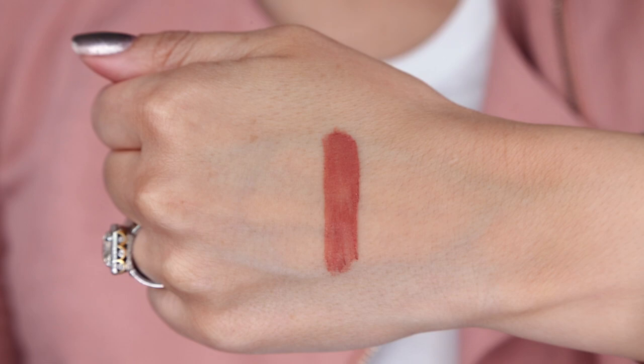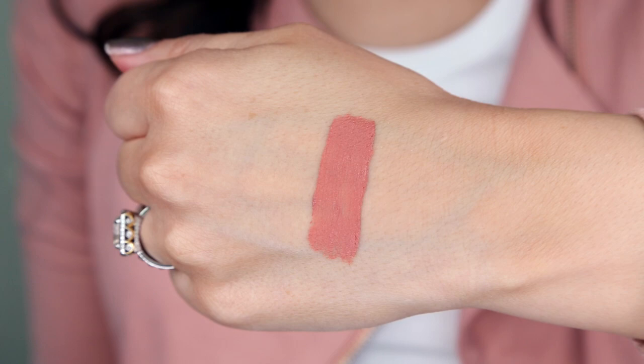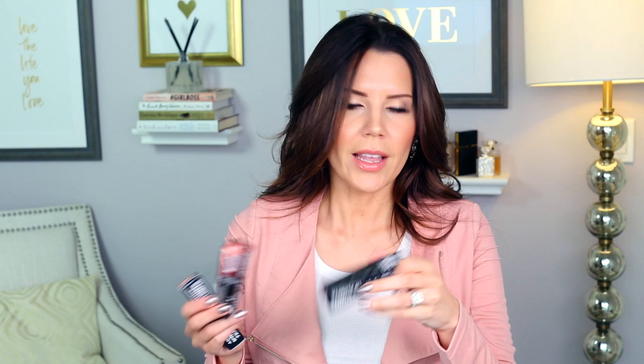I was so excited to run into these — seeing a display of things I didn't even think were launching. These are from Buxom. These are the lightweight liquid lipsticks. I picked up the shades Centerfold, Nudist, and Devious Dolly. These are a lip-plumping, whipped-texture, soft matte lip color. I was playing with these on the back of my hand and they do feel awesome. Longwear liquid matte lipsticks generally do not work out for me — I like Jouet, Jeffree Star, and the satin version from Colourpop, but pretty much everything else is just too drying. So I feel like this is one of those hybrid things that will be matte and long-wearing but really lightweight on the lips as well. These were sent to me but this is a newer item you can pick up at Sephora.